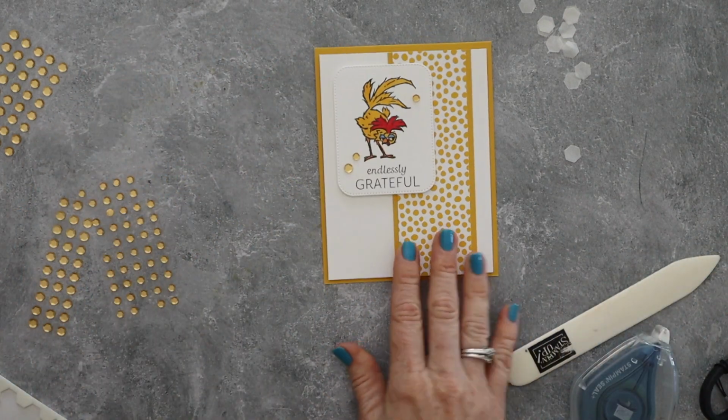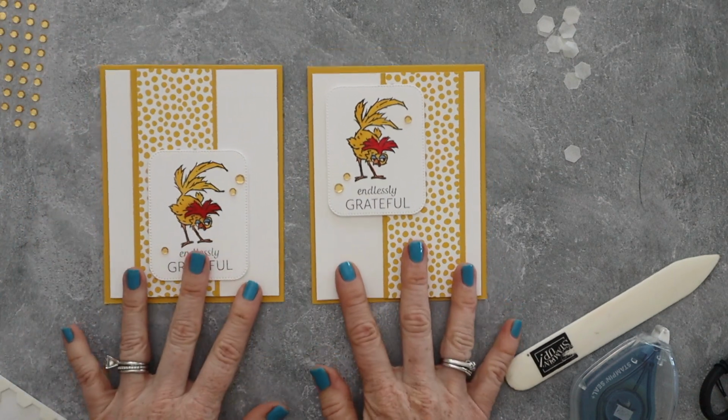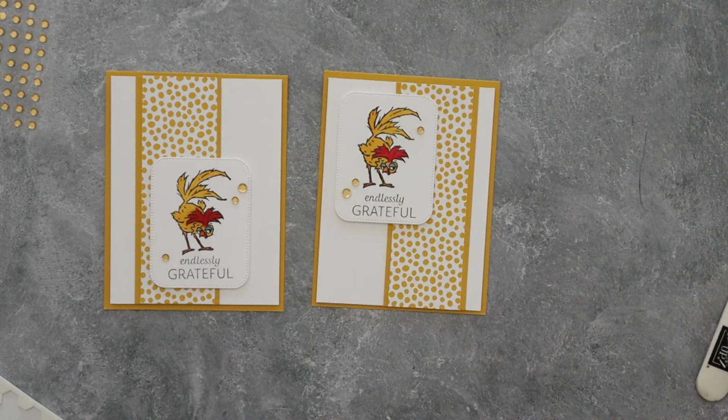Back to the card really quick. Here are the two differences. This is how easy you can make a card look a little bit different, and I think that's a fun, playful thing to do.